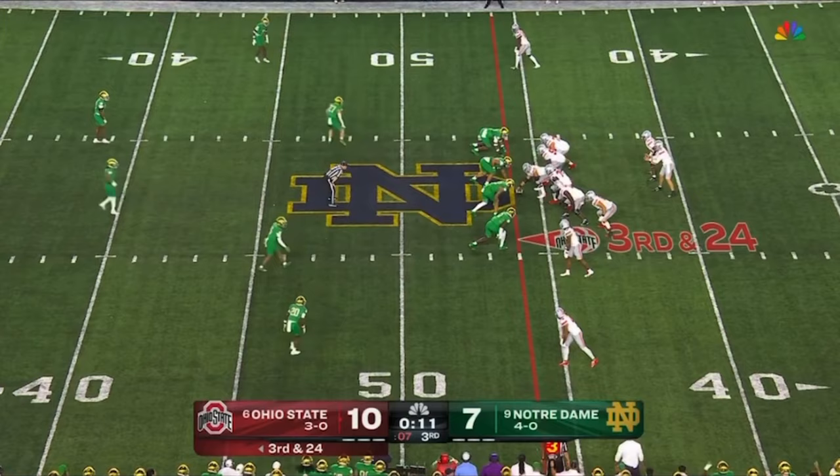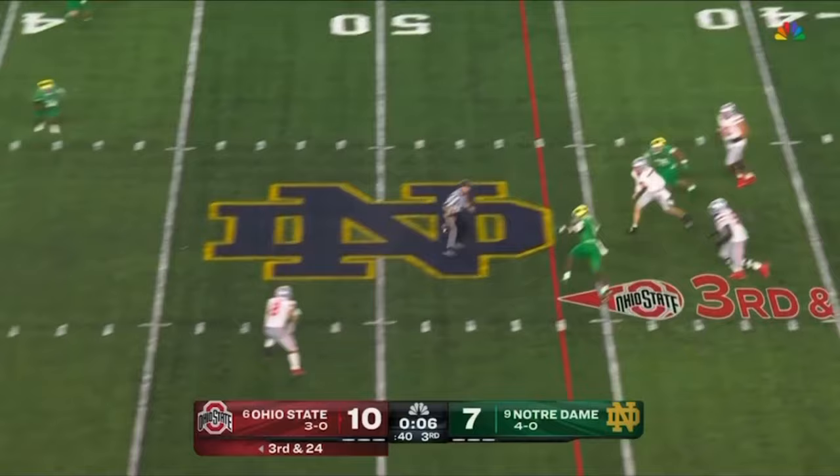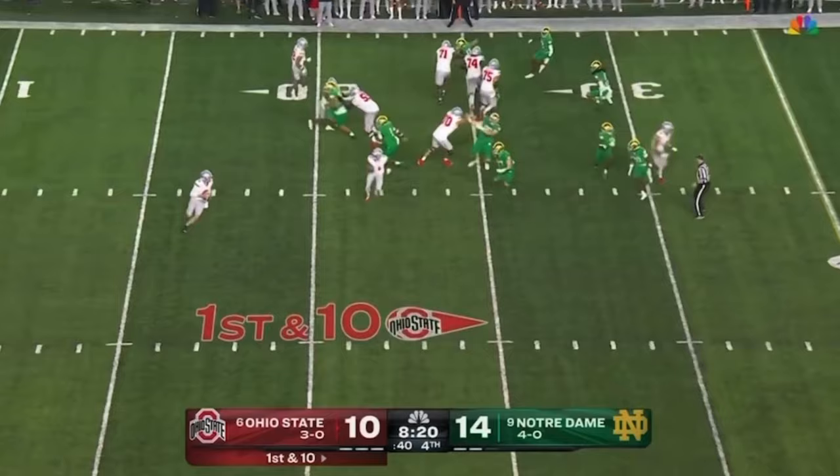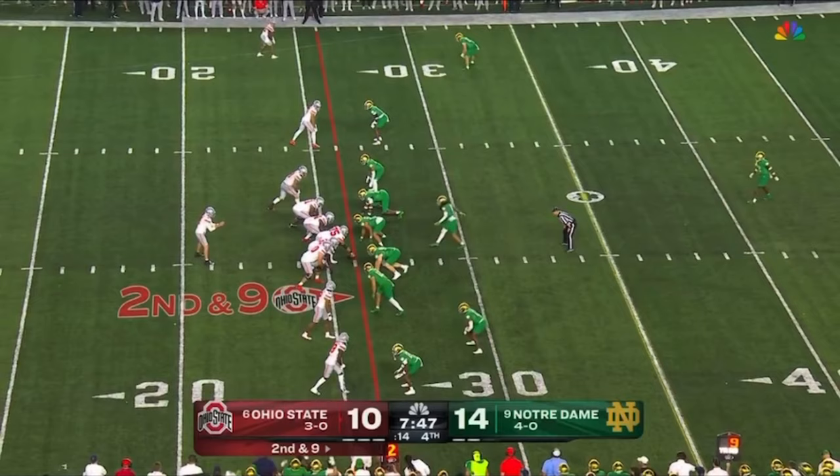McCord to the air — McCord lets it fly to Stover and he's not going to get close on early downs because that's the easiest down to get completions. Kyle McCord makes the handoff to Abuka — McCord on the bootleg, just a little push pass, it goes to Julian Fleming — energy at Notre Dame Stadium!